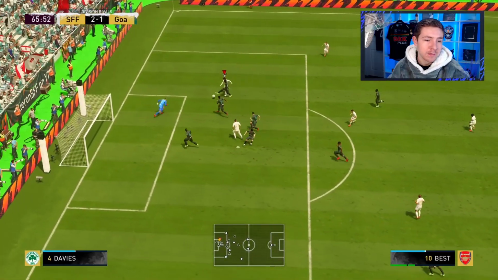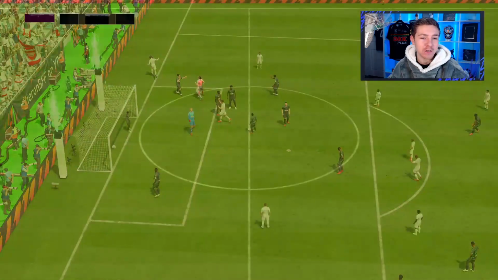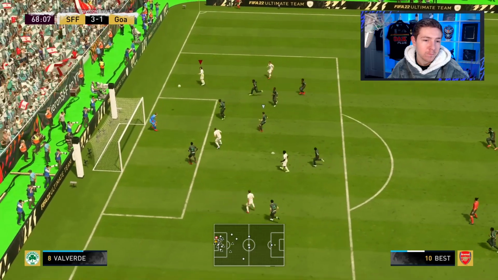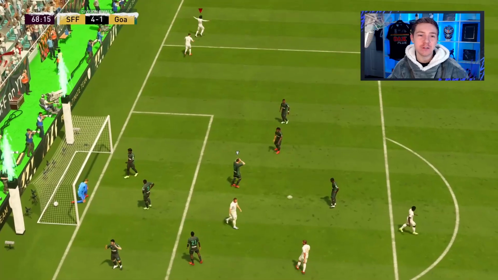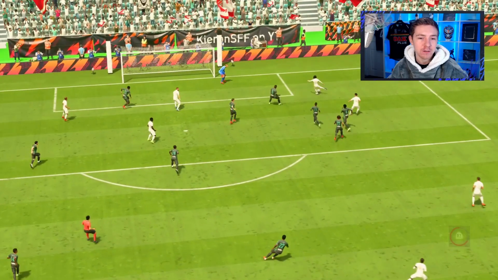Awa puts the ball in behind. Here's George Best with a chance. Oh, wow. Well, we got fortunate there and Best gets a tap in. 3-1. Oh, as if that's gone in. What? Goalkeepers this year are so stupid. Like, how am I scoring that, really?